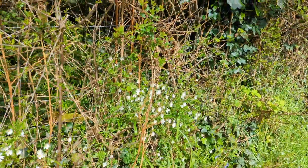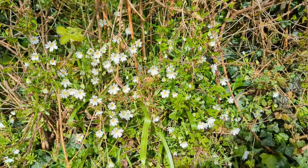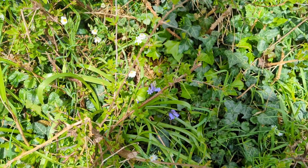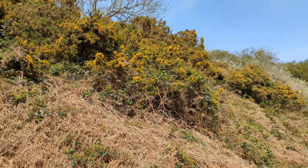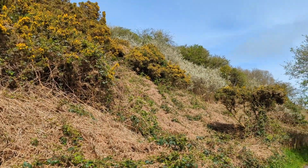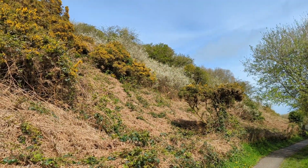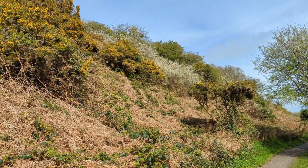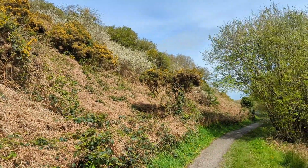So growing in the hedge all the way along here, we've got the start of the wildflower display, and they're very, very lovely. Just got the beginning of the bluebells. I mean, they will be in profusion in a couple of weeks' time, but it's just starting. So the very yellow is gorse, and then along there, that white fluffy stuff is blackthorn, also known as sloes. It's a type of wild plum which I use for dyeing, and you also make sloe gin with. I mean, that's really inaccessible, you won't be able to pick that, but good for the birds.